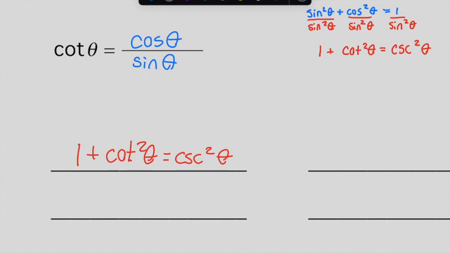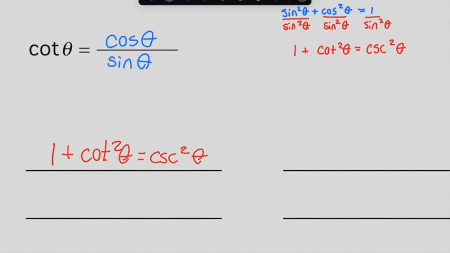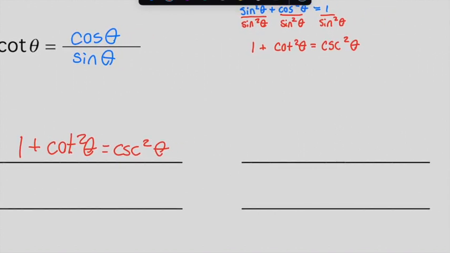Okay, back when I learned this, I don't think anyone taught me that. I just memorized 1 plus cotangent squared is equal to cosecant squared. But if you memorize that, you just divide by sine squared. You can get that pretty easily if you know your other properties. You could memorize it if you want, but sometimes people get things in the wrong place. So that's where it comes from.